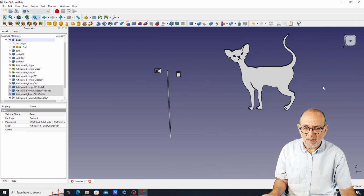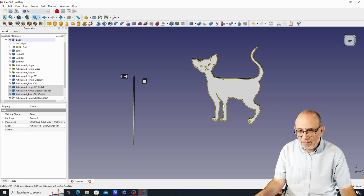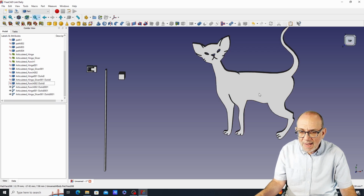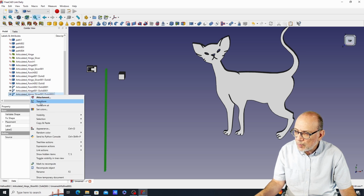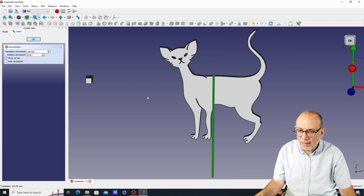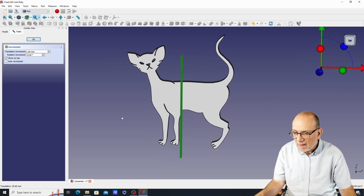Perfect. All right. So the next thing that we need to do is basically slice the cat so that we can put some hinges into the body of the cat. So how do we do that? Well, the first thing that we need to do is move the slicer into the body of the cat. So I think I'm going to put like four hinges in the body of the cat. So the first thing that I'm going to do is take the slicer here and move the first one into the body of the cat where I want the first cut to be. So let's say around here. So we'll just move that up like that. That's perfect. And I'll say okay to that.